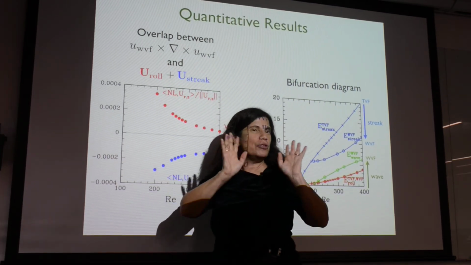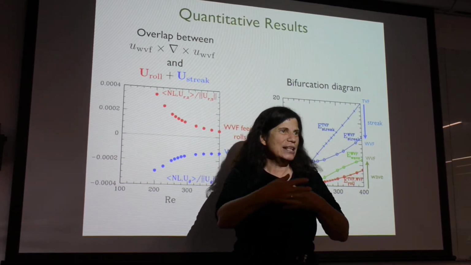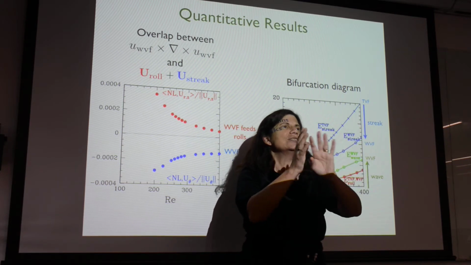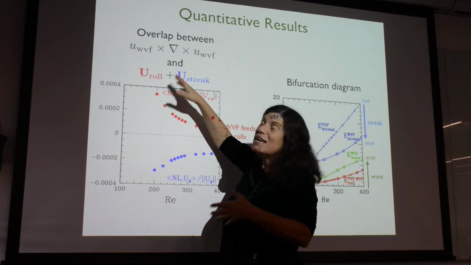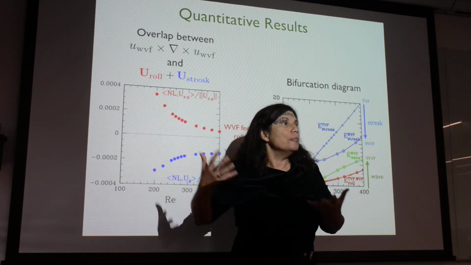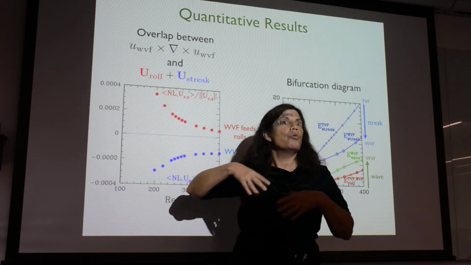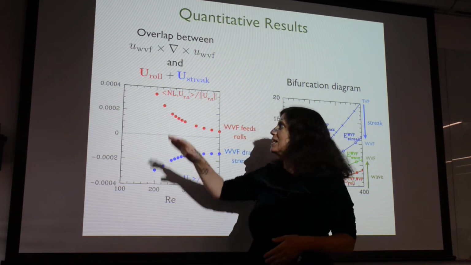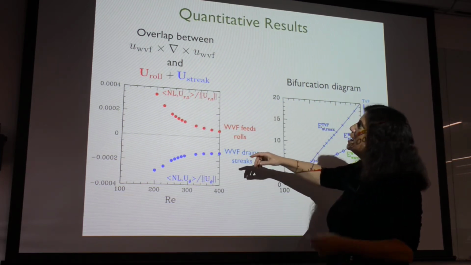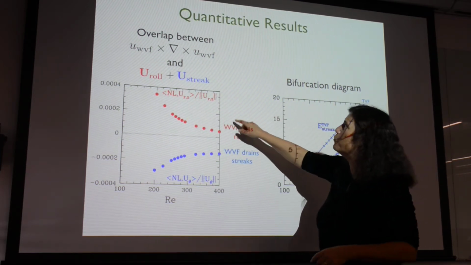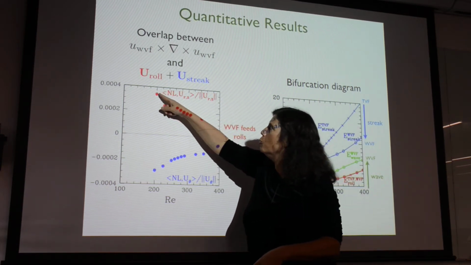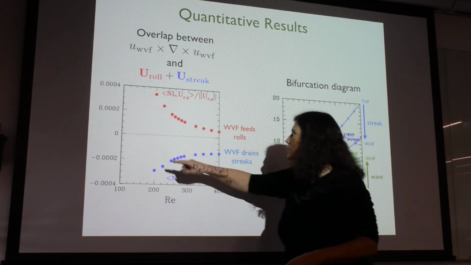In Taylor vortex flow, they're produced already by instability mechanisms, by bifurcations, the kind of things that we've been discussing over the past weeks. But it's not crucial, but it's interesting to see how much it feeds it in this case when everything can be measured because everything is steady. And the answer is that the wavy vortex flow does feed the rolls. This is a positive contribution.